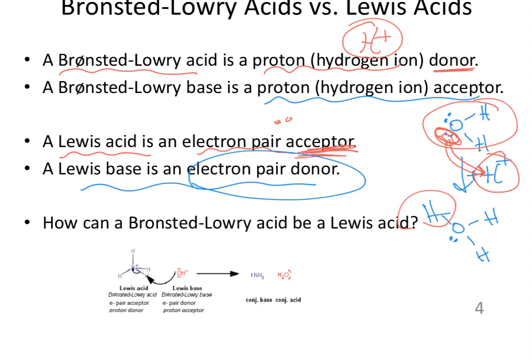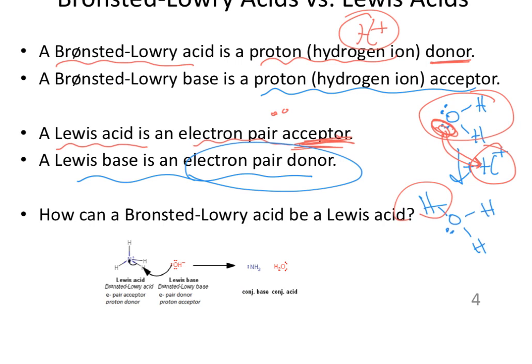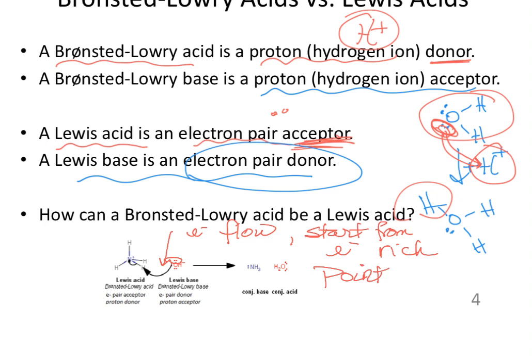Now, I told you we're going to talk about the mechanism of acid-base reactions, and we're going to demonstrate that using these curved arrows that you see right here. Those curved arrows are used to show electron flow. They start from the electron source, the electron-rich site, typically a lone pair of electrons, and they point to the electron-deficient atom or site that's being attacked.